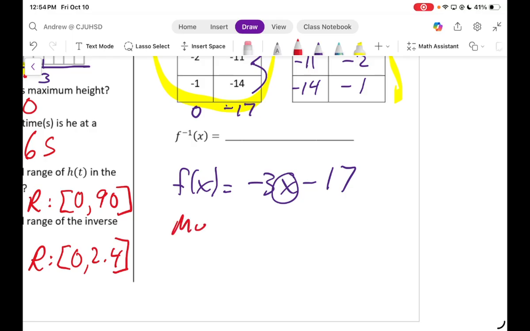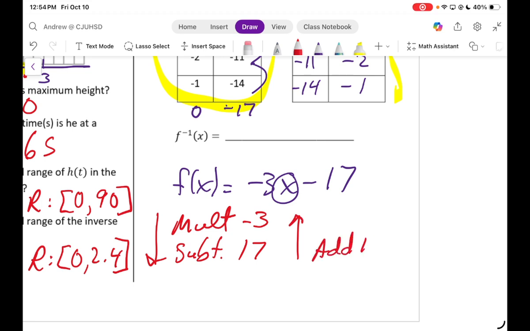All right, so the first thing we do to x is multiply by negative 3. And that's where I made my mistake earlier. What did you add? I did the 17. Then we subtract 17. Okay, now reverse those steps. So you add 17, and then divide by negative 3. Okay, so put your x somewhere over here and do these two things to it. Add 17, divide that by negative 3.